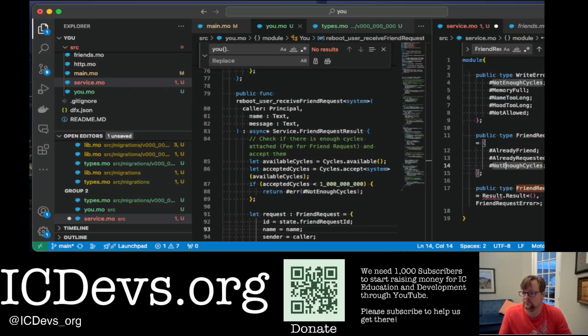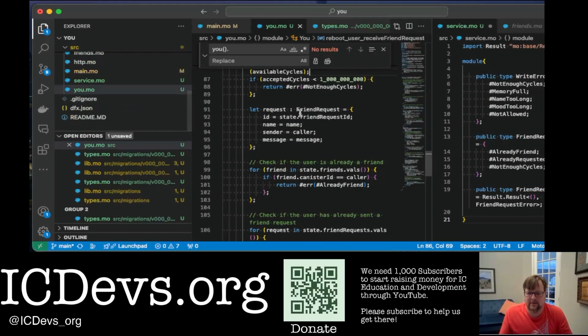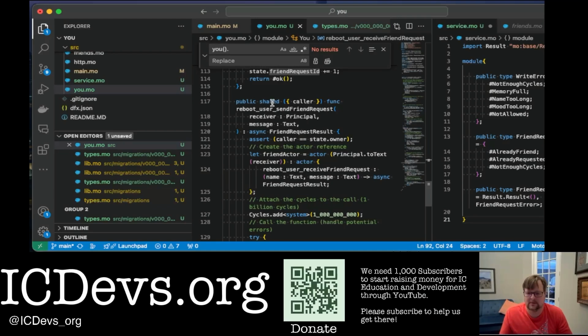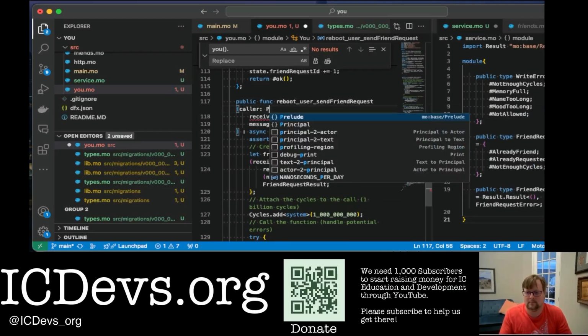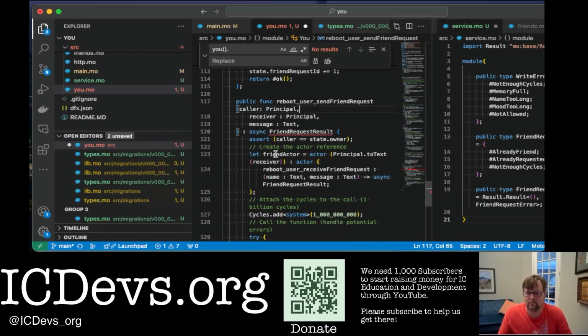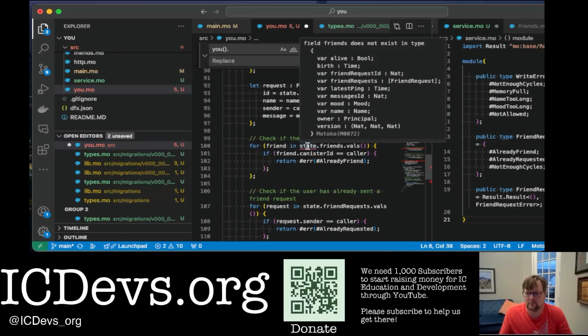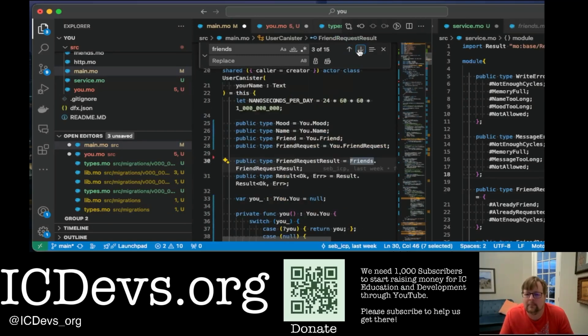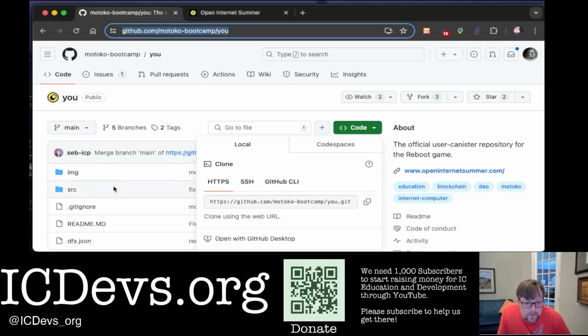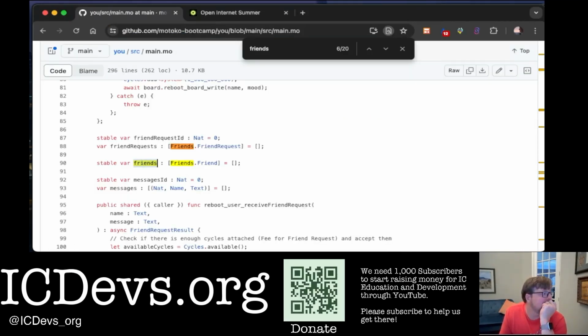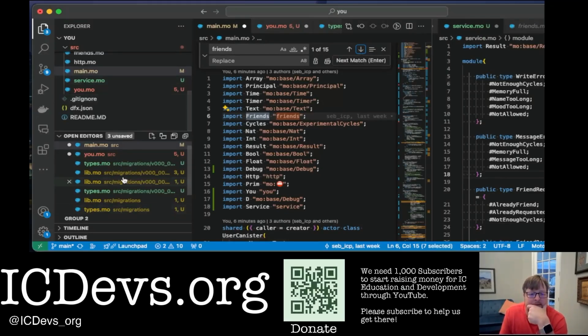It's saying everything compiles, that definitely should not be the case. Did we not do friends? Import friends. Where is friends declared? I apparently missed getting that into the state. Here we go. State of our friends. I guess I just didn't put it in the state. So we need to add that to our state.